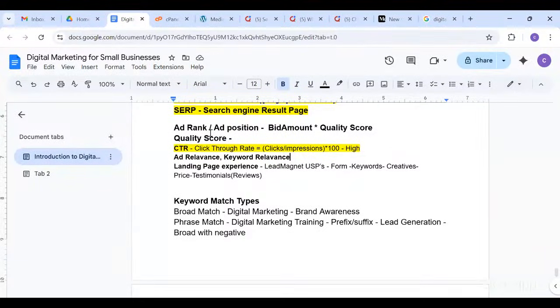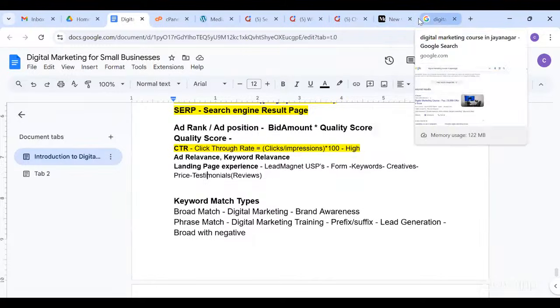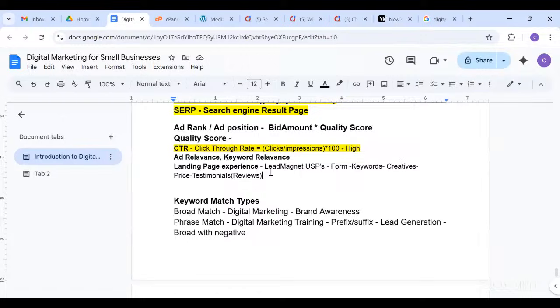I will also be showing you how Google Ads works and that particular tool. I'll show you all here. Apart from that, landing page experience is very, very important. The landing page is the page you land on after you click on the ad. Here you can see some very important things, which is the lead magnet.